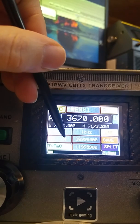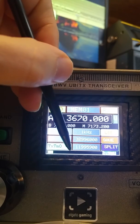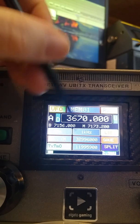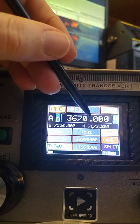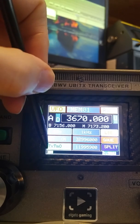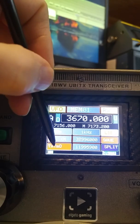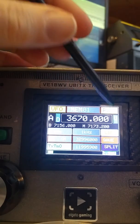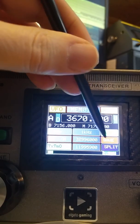VFO 1 and VFO 2 can be put into memory. This is your transmit control — when you're in transmit, if you leave it longer than about one minute, the transmitter will shut off. You can bypass it just by holding it down. It's just in case you inadvertently left it on too long; at least it would shut itself down.